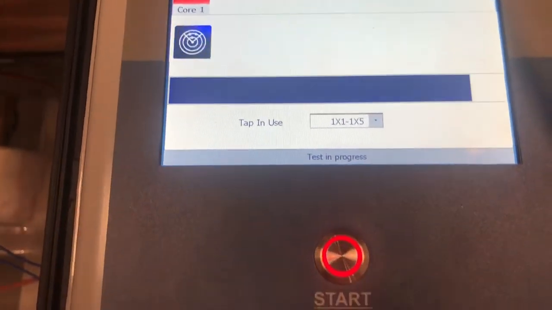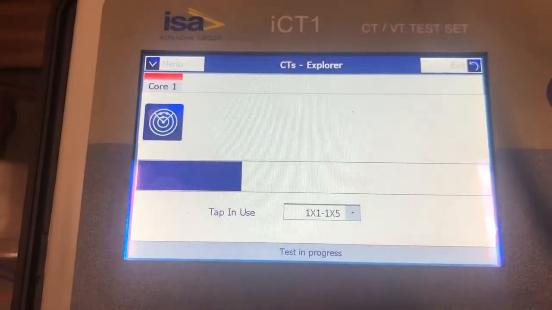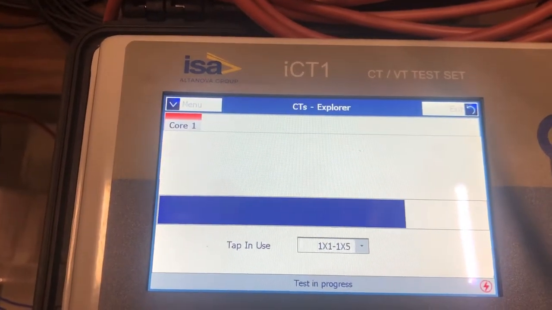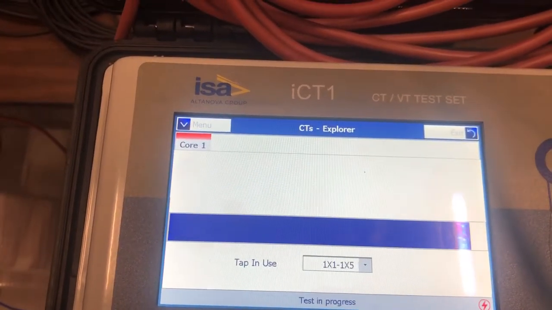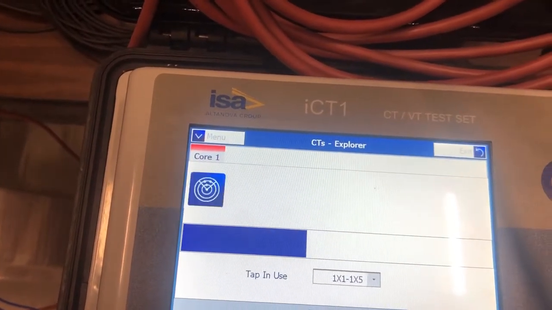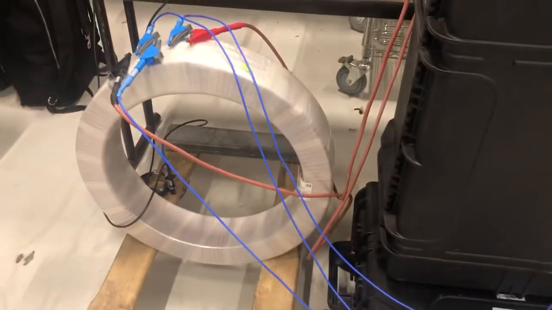Now we are generating again, which we can see because the button is red, and I expect that in not so many seconds we will be done. Let's take a look once again. This is the transformer, and this is the device.